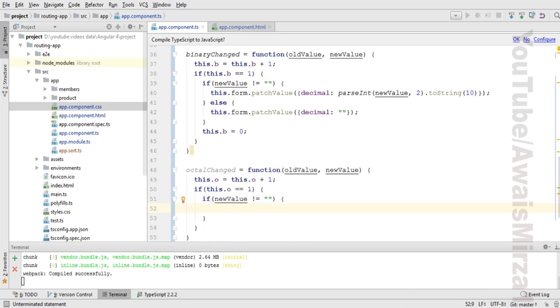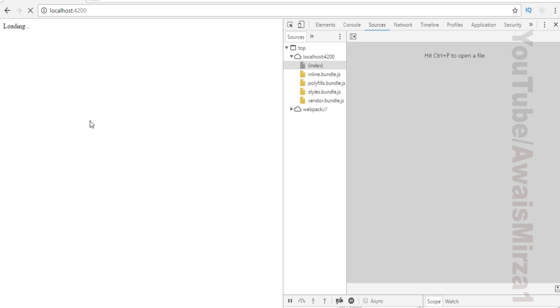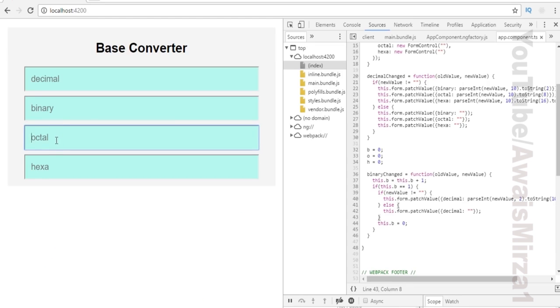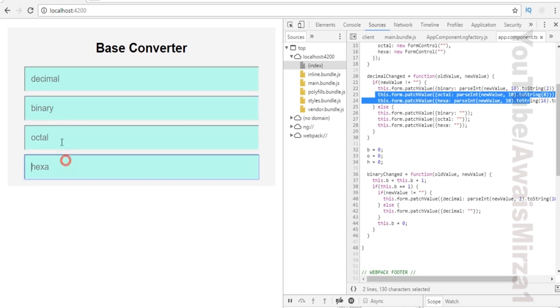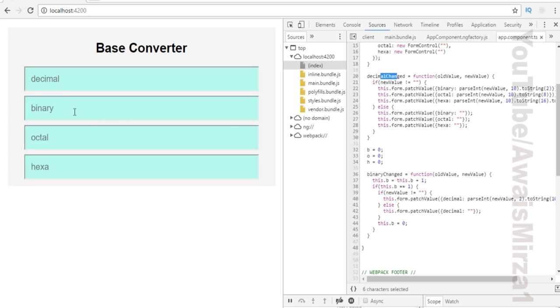Then you need to change the decimal value. So again, if I change something within the octal, I'm again going to change the decimal, and it's the decimal function's job to change the other two text boxes. Actually, it's also going to change the octal as well. It doesn't make any difference, we need to compromise a bit. But it's good that we are not changing one thing twice. It's the decimal change's job to change the binary and hexa values after its conversion.